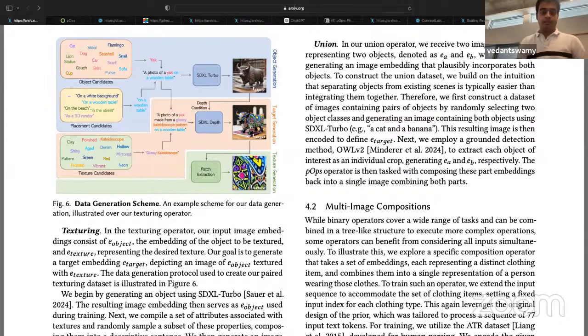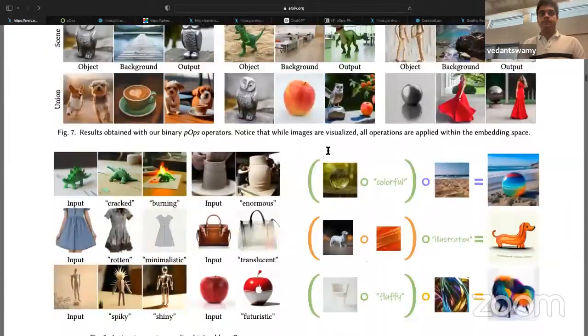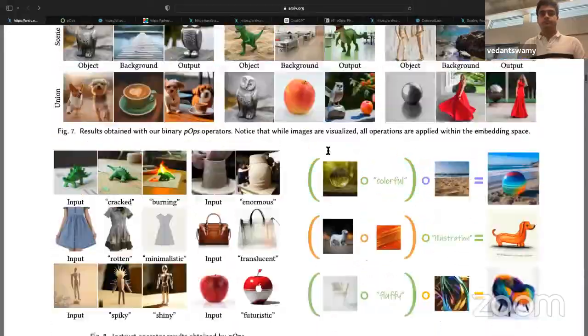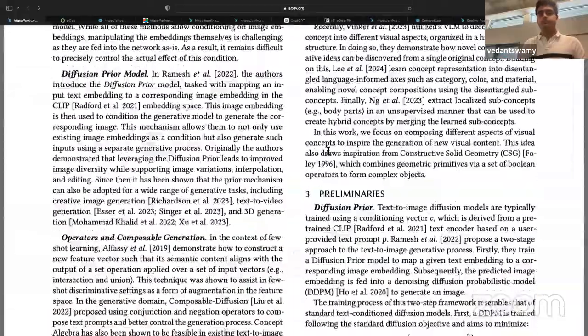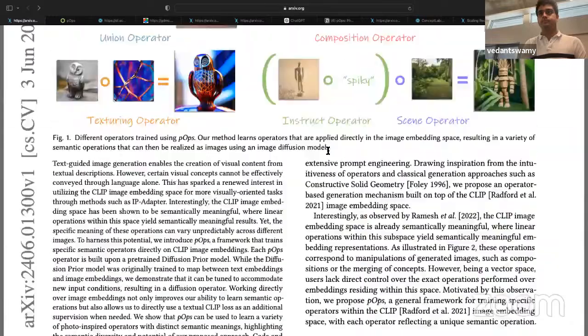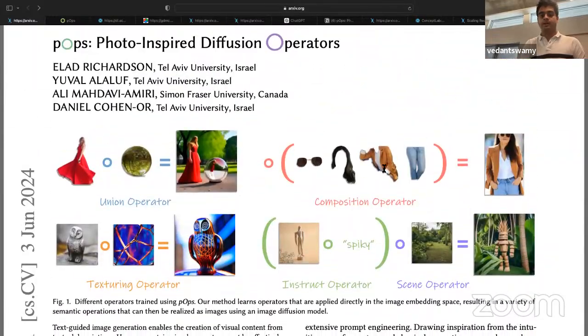Finally, we would have multi-image composition, which is not just binary, but combines several input embeddings simultaneously. And this will involve multiple elements. For example, in this case, we can combine several pieces of clothing together to represent a person wearing clothes.